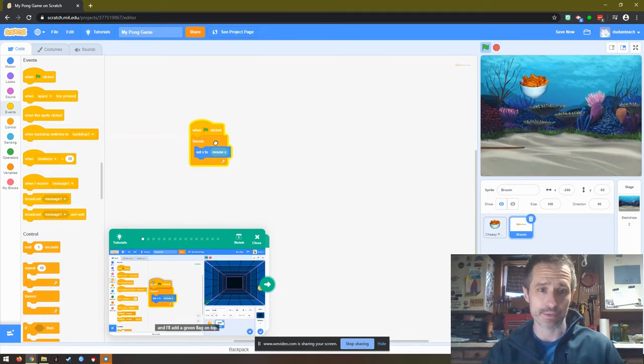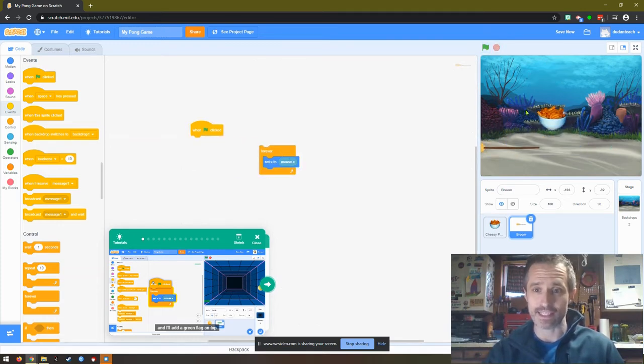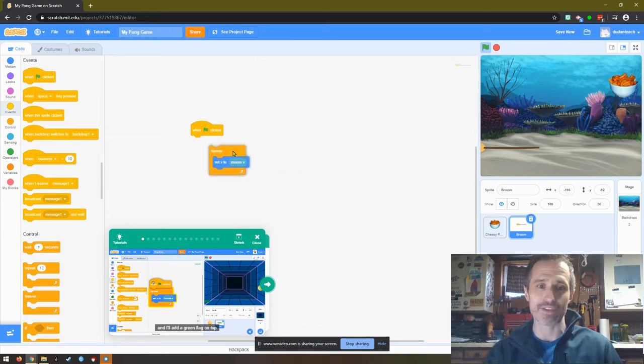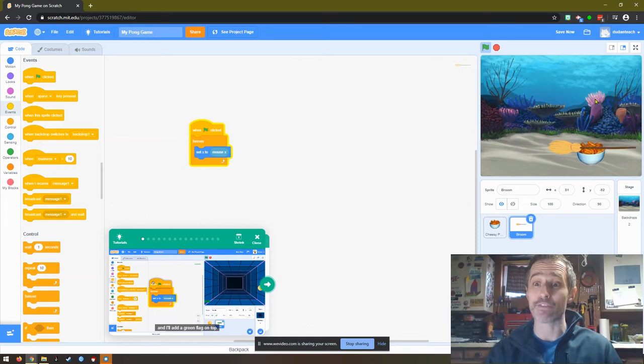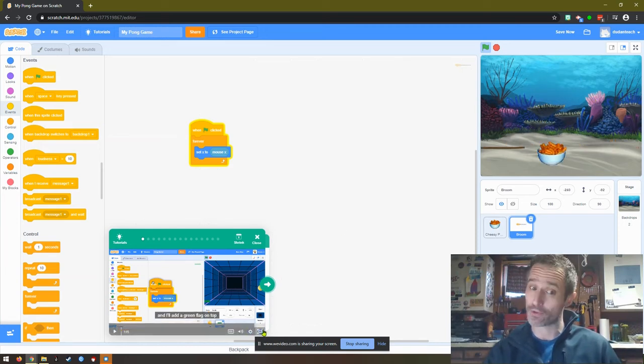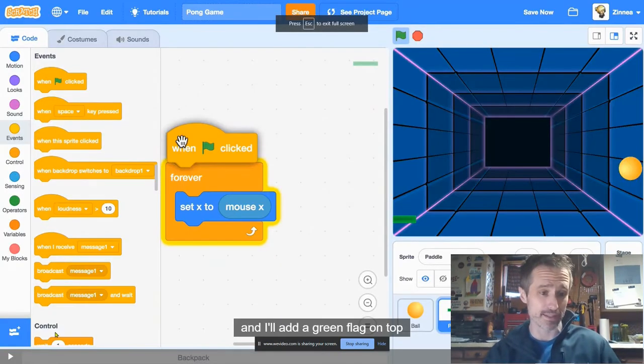So let me see if I can show you that. So if I hit stop, now if I hit green, you'll notice this thing's bouncing, but it never started the code that we told for this to follow the mouse. So it's just going to sit there. So if we add this in there, still not going to do it until we hit the green flag. And now it follows it. Very cool. I hope you understood that. If not, hopefully it makes sense now.